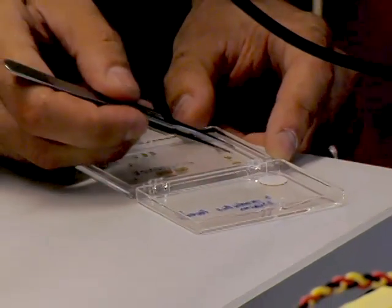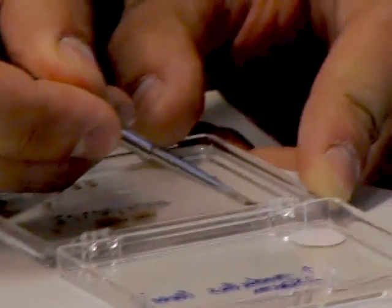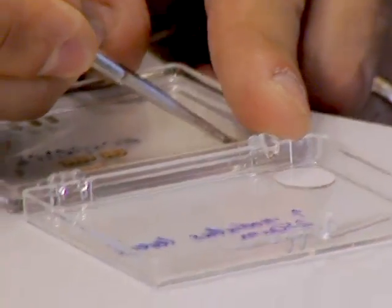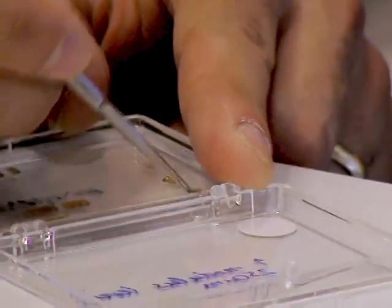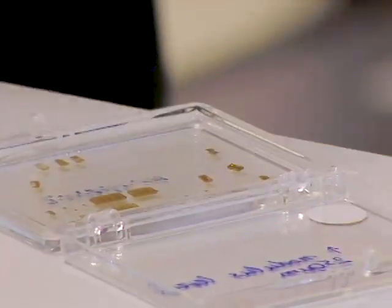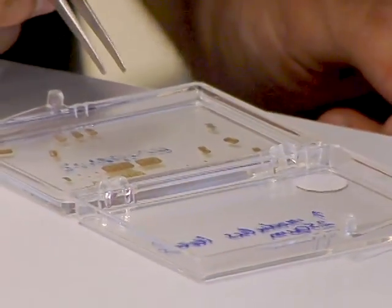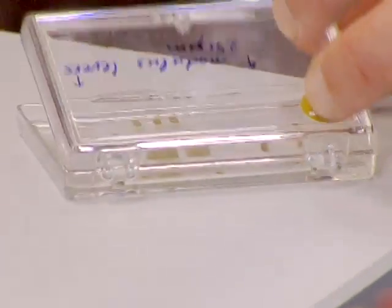Then I'll go and pick it up from the side like this. And then I'll just press right in. Sometimes it's a little inconsistent, depending on the wafer and how well it released and how well it got cut. Sure, yeah. Some of them have real thin tabs that break instantly, and some you have to really. Oh, these are the wrong ones though. Oh yeah, I want one of these.